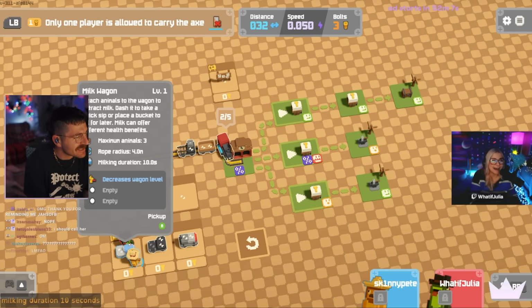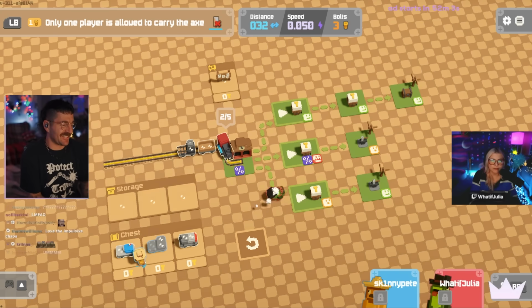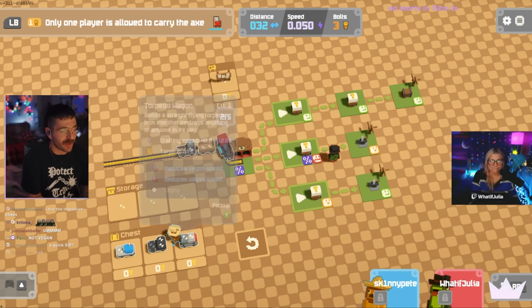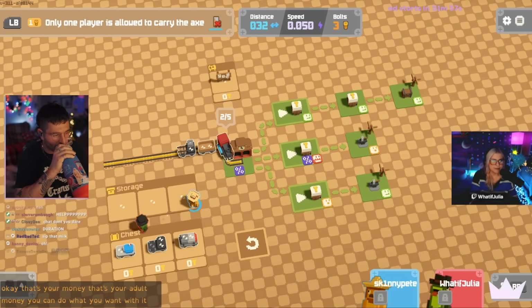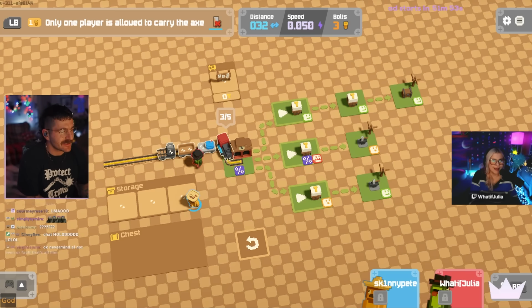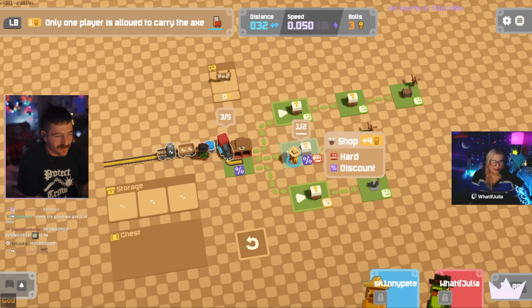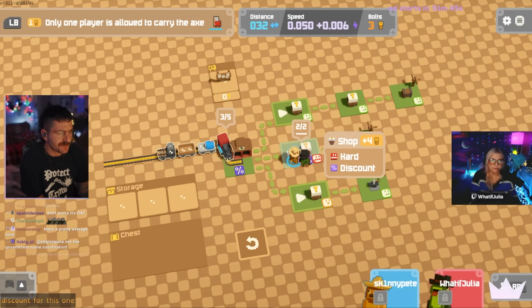Oh my god, we have to for a quick sip. I'm sold. Okay, that's your money. That's your adult money. You can do what you want with it. Okay, we're a team, so milk wagon. Yeah. This one's we discount for this one. You want to do a hard level? Yeah, sure. Quick sip is nuts.